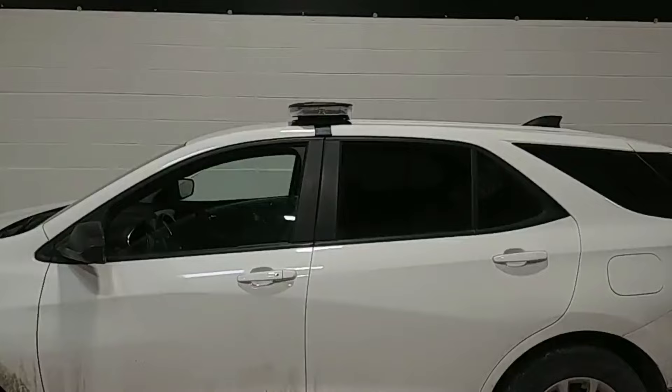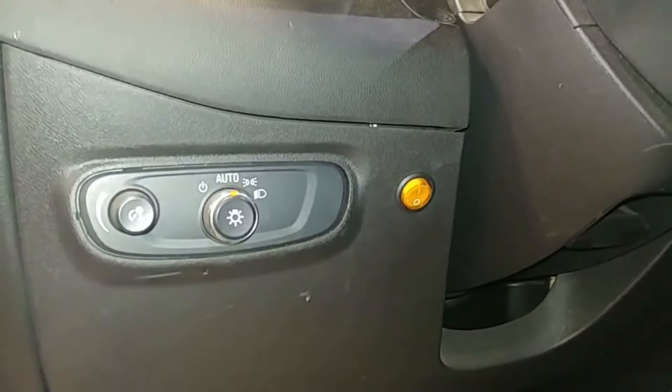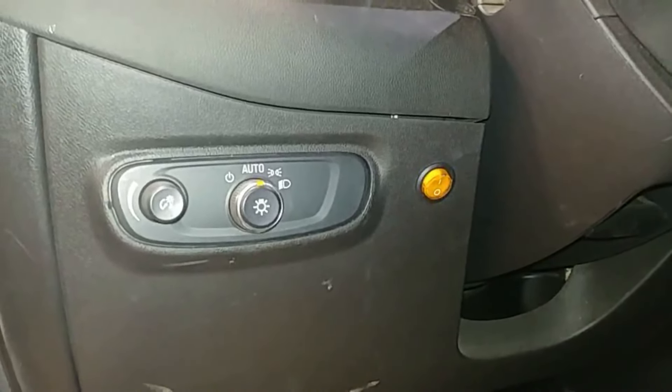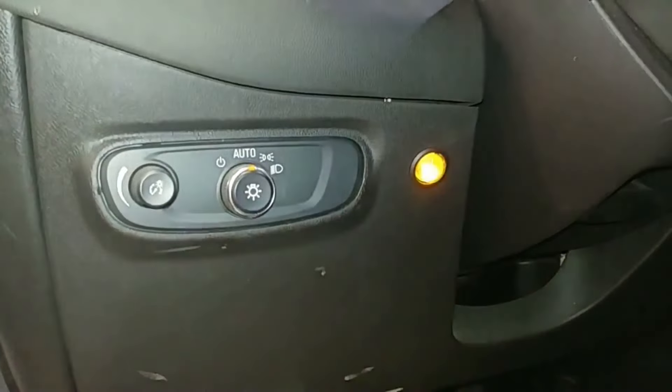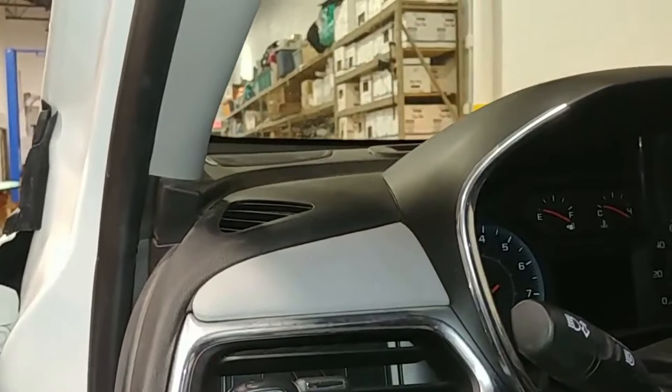I'm going to link to the other video we did with this very same light bar, and we're also going to link to the light bar itself. There's going to be extra shipping on this light bar — shipping is going to be calculated after purchase because we need the address to know how much to charge to ship this big boy. It can be switched with something as simple as what we did here. This switch was already in the vehicle — well, the hole was there, the switch was not — so we replaced it with a new amber illumination switch and that runs the entire light bar system. Or you could always mount up here like the other vehicle with the Mini 6 if you wanted that feature as well.